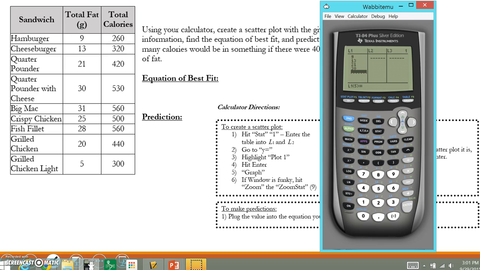If you mess up, you just hit delete, and that'll delete just the number in the space. To get to the second column, you just hit the right arrow. Just be very careful when you put these in, because if you miss one or you mess up a number, it messes up the entire thing. So I usually like to just double check it, because it saves you a lot of hassle in the end if you messed up.